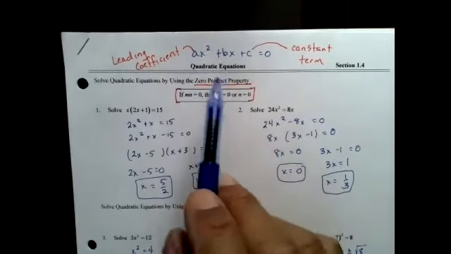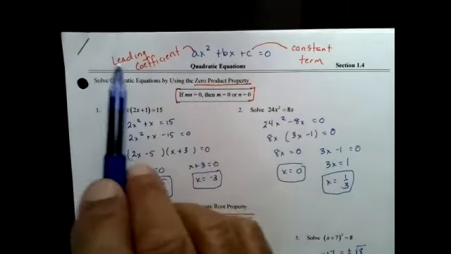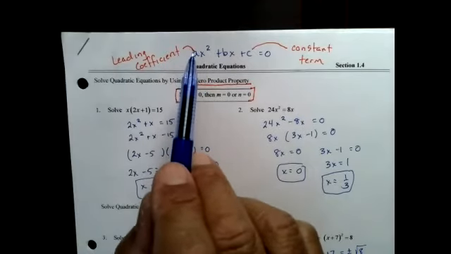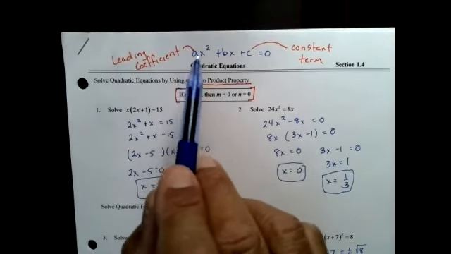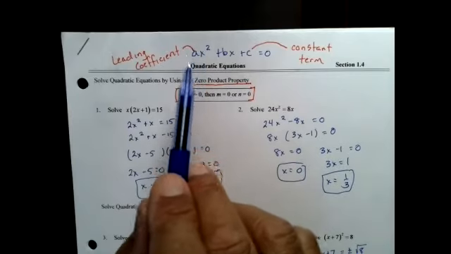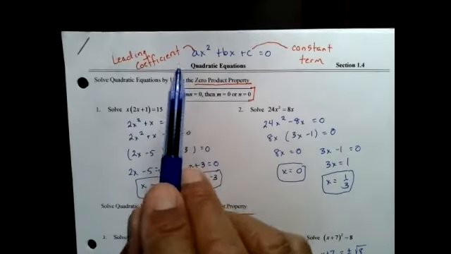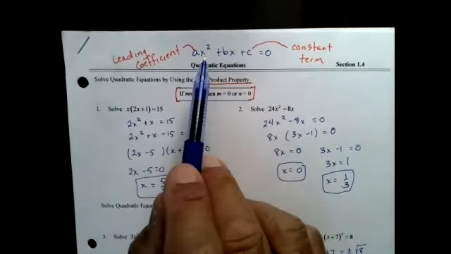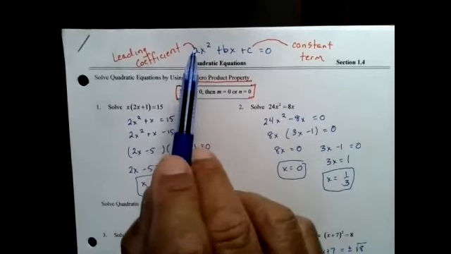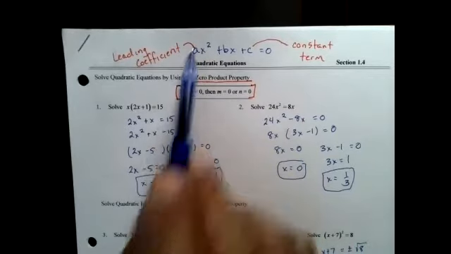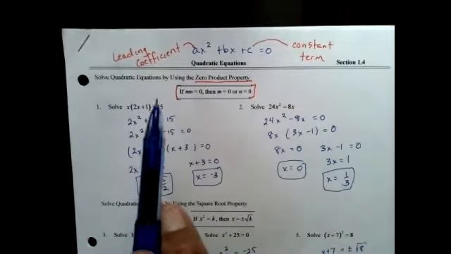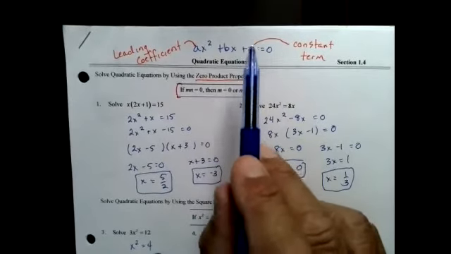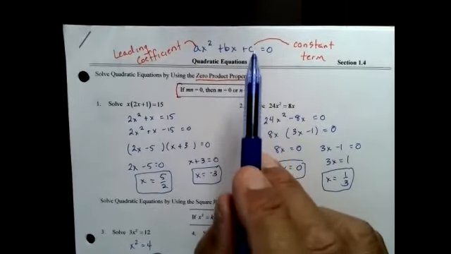All right, some of the lingo that goes along with this. The leading coefficient is that a part, the number out front. Normally, we see that being just a 1. Coming out of a previous math course, most of the work was done with a leading coefficient of 1, but in reality, it's going to be something different than 1 sometime. Constant term, that's this puppy right here. That term doesn't change no matter what.